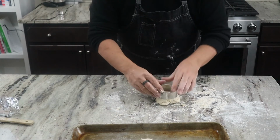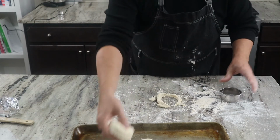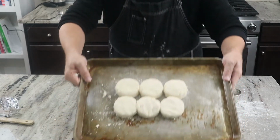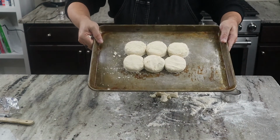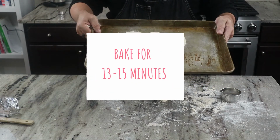Okay, see, I've got that one. Boom. 6 biscuits right there. As pretty as you like. Going in the oven, which is 425 degrees, till they're done.